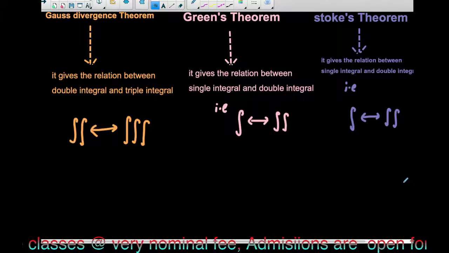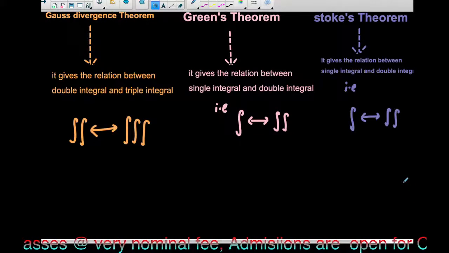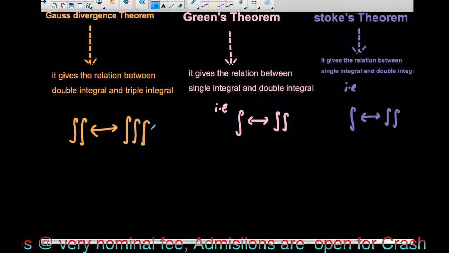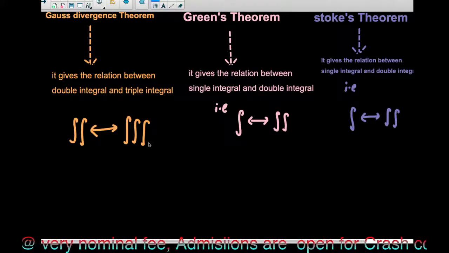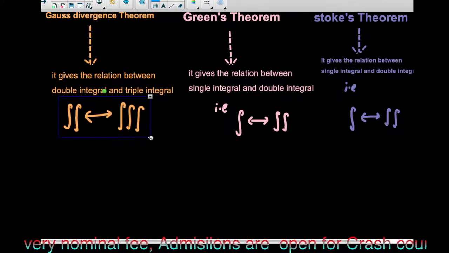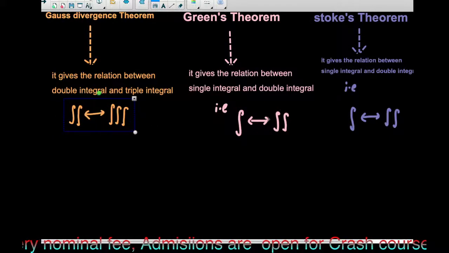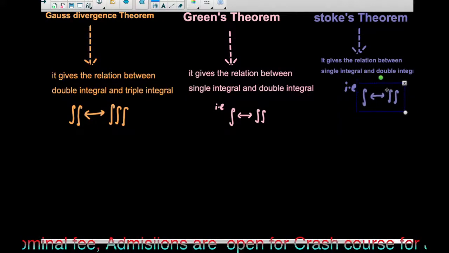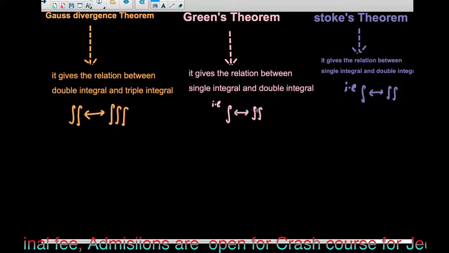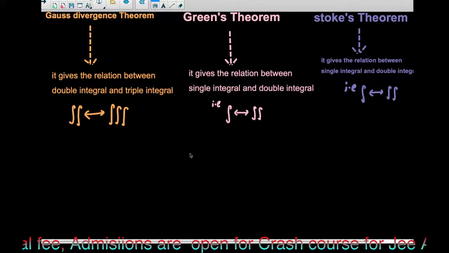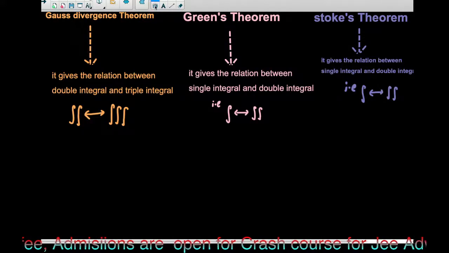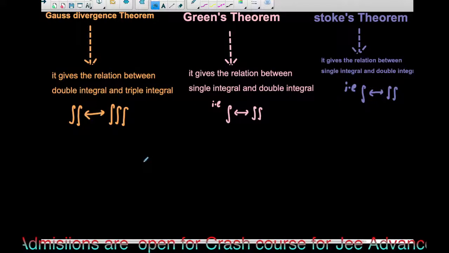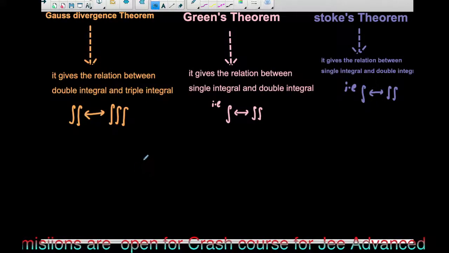The reason is that for the thing which we can do with a single integral, why do we convert it into a double integral? The thing which we can do with a double integral, why do we go for a triple integral? That is the issue. Just for the sake of convenience, a problem that is too difficult with triple or double integration can be converted, double to single and triple to double. So why are these theorems used? That is important. While evaluating single, double, and triple integration problems, we can go through this.